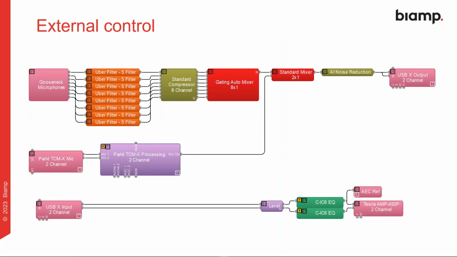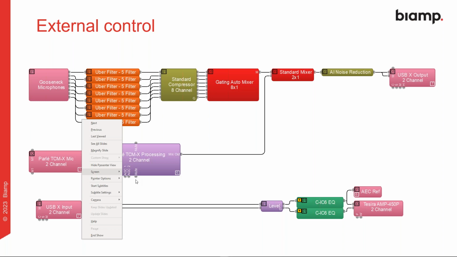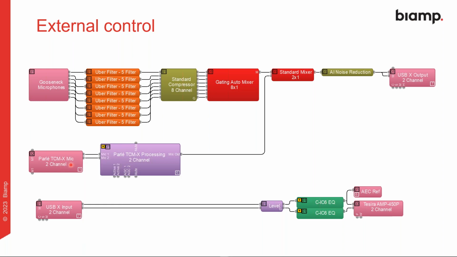We also support external control in the form of presets within the Tesira system. So here's an example. Let's say this is a boardroom system at a scientific research lab. During regular meetings, they use their ceiling microphones. It gives them freedom of movement. They don't have to think about the microphones at all. They can get up and walk around. They can go to whiteboards, that kind of thing. It's much more informal in this way.